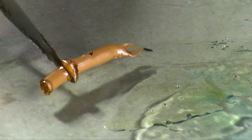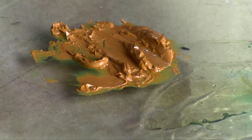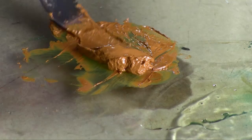Now watch. I incorporate the Maroger into the ochre pretty haphazardly. I'm just trying to incorporate it into this pile. Nothing too fancy. Using a long diamond-shaped palette knife. This is the easiest kind of knife to use for this sort of manipulation.